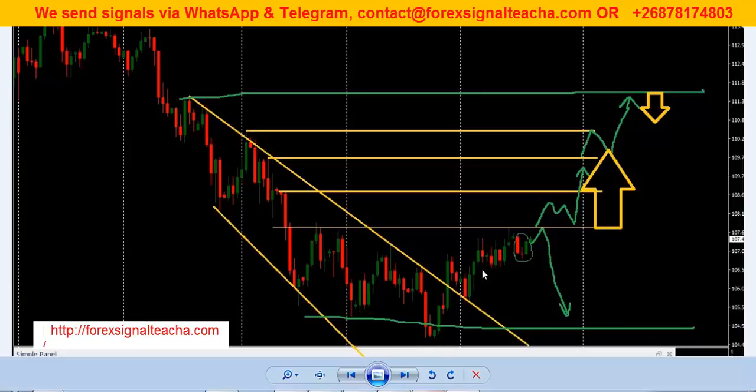happening here. And then here, next to the previous support, previous resistance, you can see it just touched, and then it was pushed back down, and then it's going to retry with more force. You can see this candlestick formation that I put in the circle here. This is a good candlestick formation that, if it happens in a trend, it means that it's going to continue going up. So which is why I said it's going to go up. It's going to go up and touch this price and come and try to retest here.